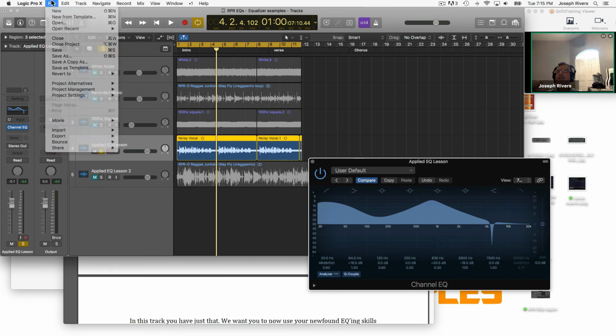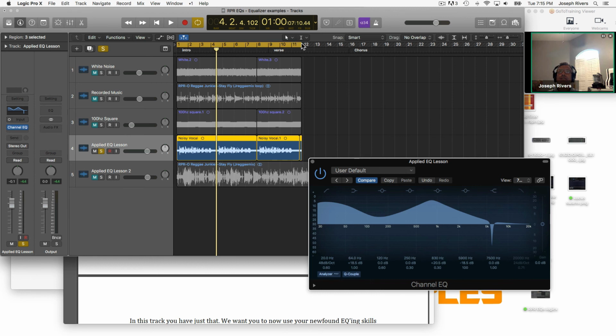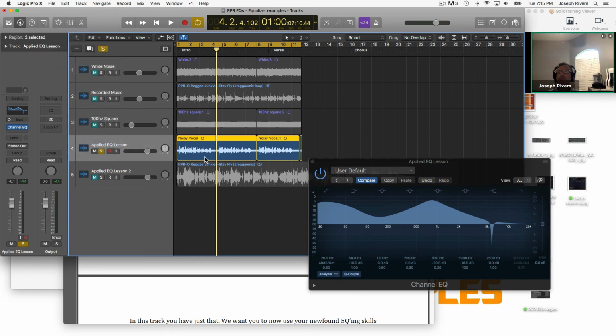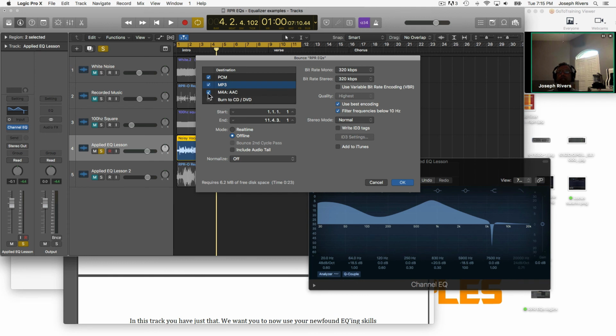All I need to do is, if this is selected, this is what the bounce area is going to be. So it's going to bounce this complete thing down. Or I could actually just select the audio files, hit shift, and you could select multiples. But I grab that, and now I go bounce, which I've kind of shown you guys, project or selection, then name it. The other method to bounce, if you guys remember, is if you have your output shown right here, there's a little button right here called bounce. Hit bounce, and immediately you get what you need.